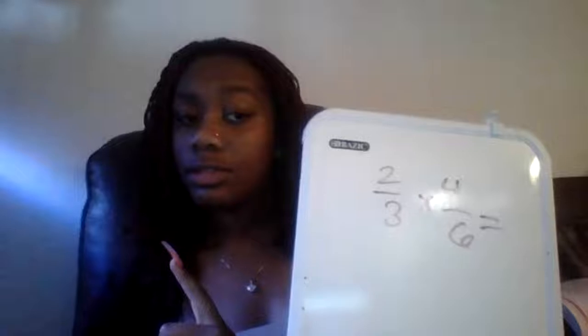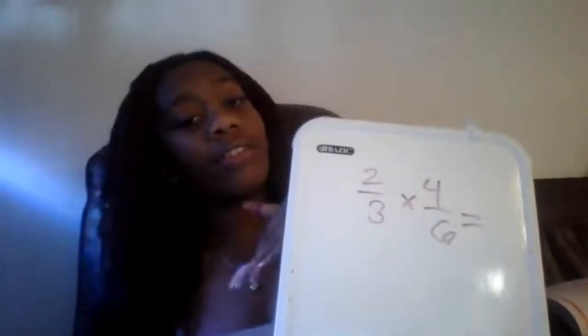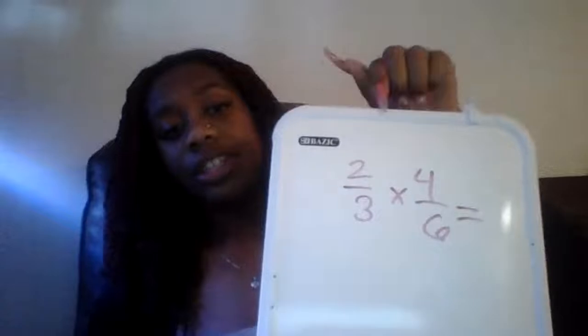So now I'm going to move on to division. Well, multiplication first, and then we'll do division. I think multiplication and division are easier than adding and subtracting because you don't have to change the denominators. So if you have a problem like this, you don't have to make these the same. Only in multiplication and division. Whenever you're adding and subtracting, you have to have a common denominator. But if it's multiplication or division, you do not.